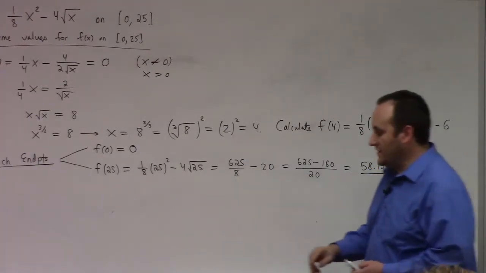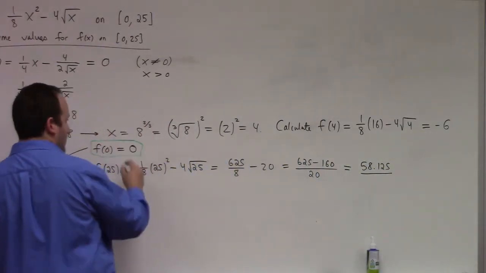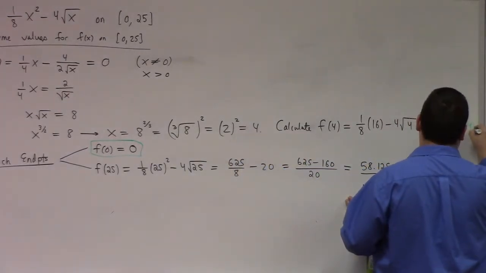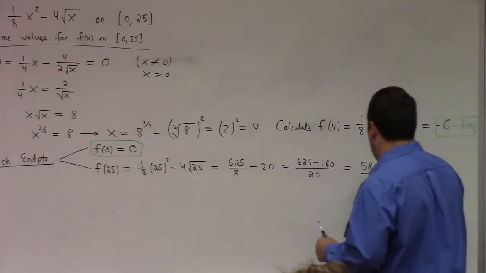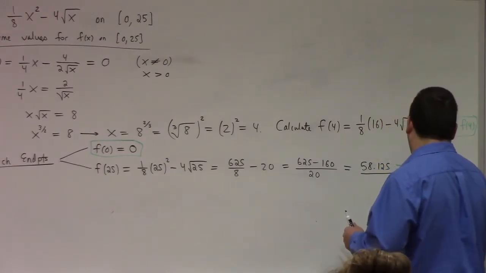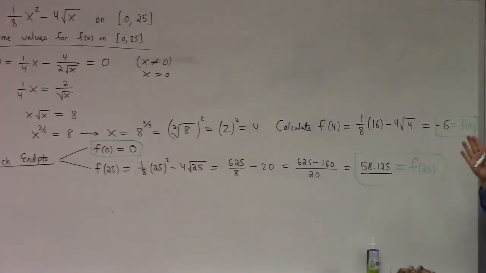All right, so let me draw your attention to the 3 important things. I'm just writing the source of that number 4. So you've got these 3 contenders, the endpoints and the local extrema. This function's continuous. That's a closed interval. We must find a min and a max. What is the min? What's the max?